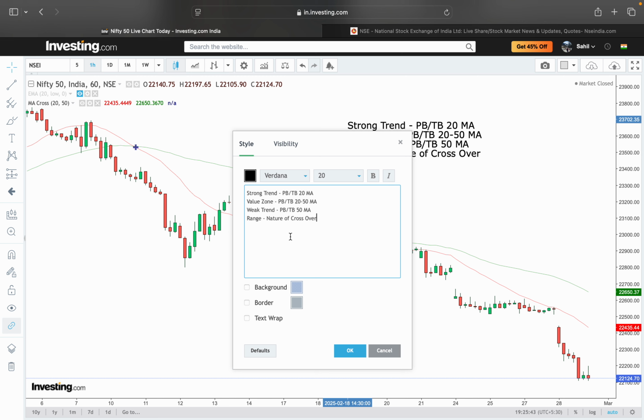Since we are trend traders, or in general aspire to be trend traders, most trading is going to happen in the first three categories. That is, either a security is trending strong, or it is somewhere in a value zone, or it is trending extremely weak. But the moment the security changes its trend to a range, at that time trend traders typically opt out of that security and range traders opt into that security.